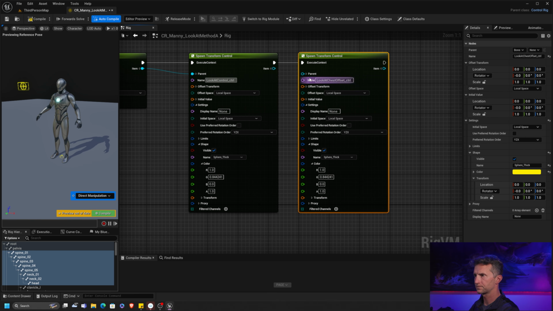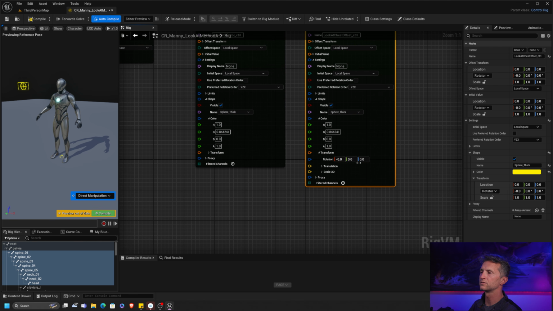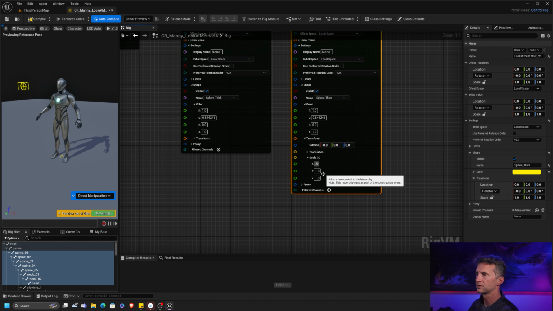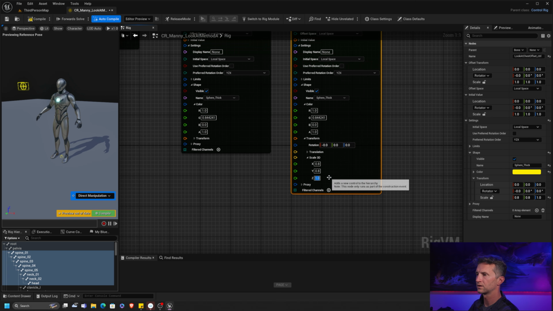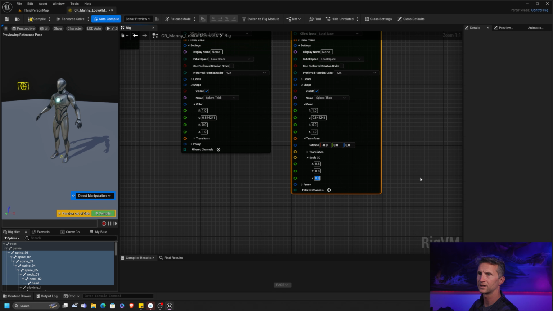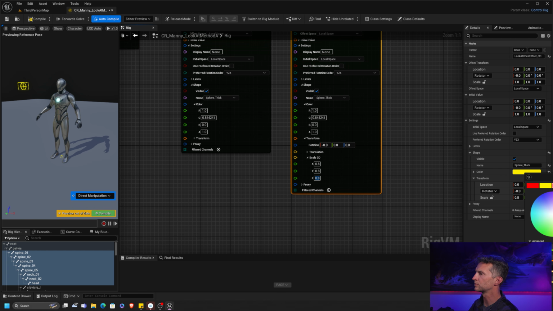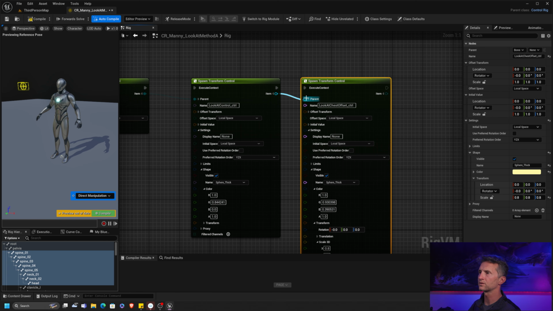Control, for example. All right, but I do want to change the size of this one slightly. The reason being is because I want to be able to see it relative to the other, so we can see it moving. So I'm going to just scale this one down to 0.8, for example. And I might change the color slightly, just so it's a little bit more apparent which one's which. All right, so, and we also want to parent this in.